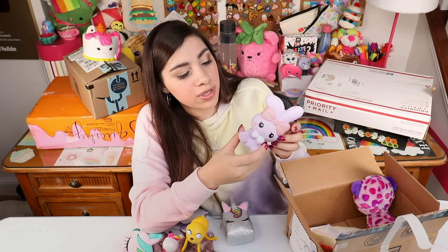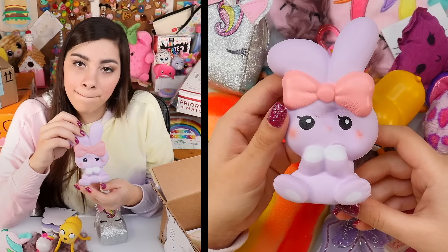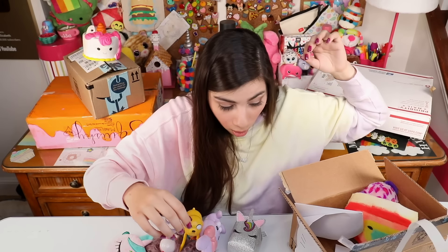Unicorn glitter, cute! A little cat stuffed animal — a lot of things in here. Fancy notepad. Oh okay, here's the squishy! This is adorable — it's like a little lavender bunny with a big bow. It's got wings on it — interesting choice. A tiny Christmas ornament, it's not breakable. A big rainbow thing — it's pretty though. Thank you, Reagan.